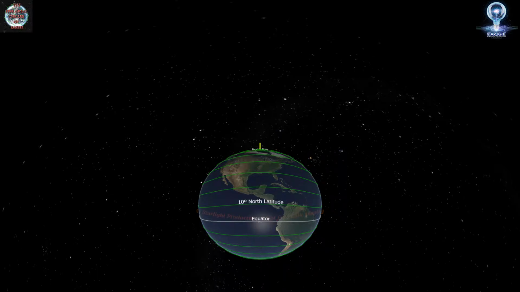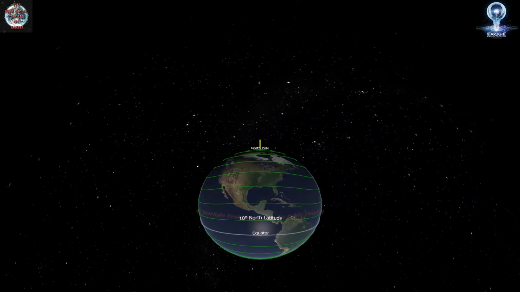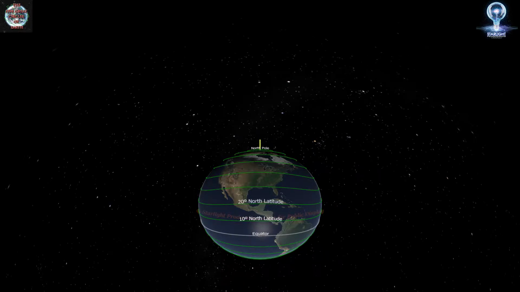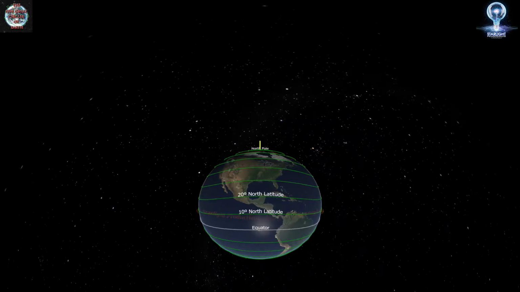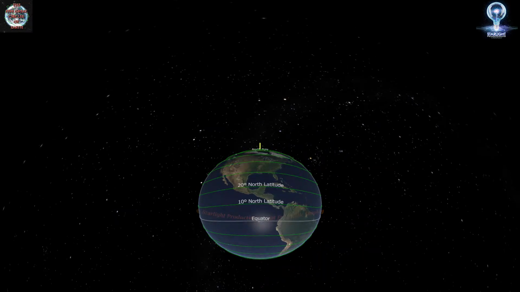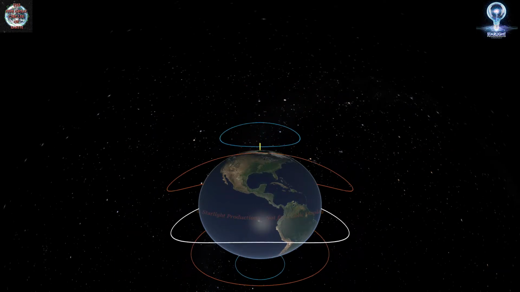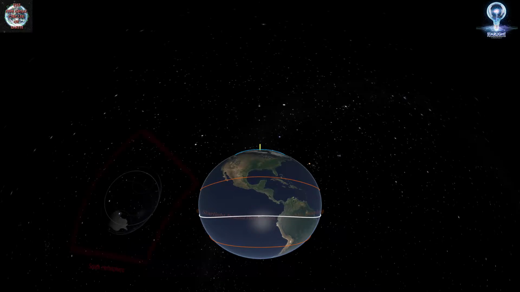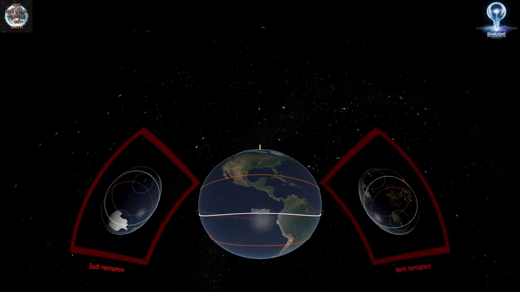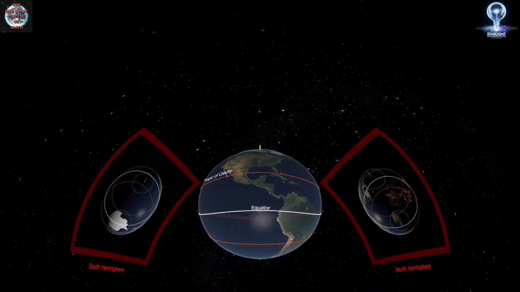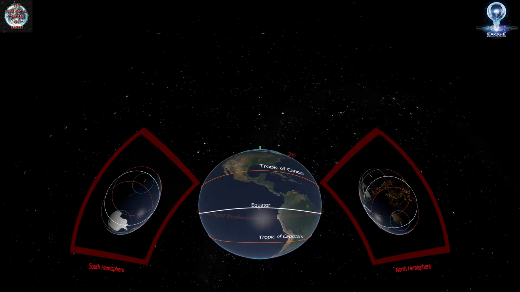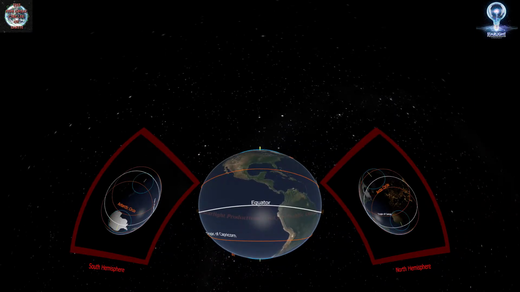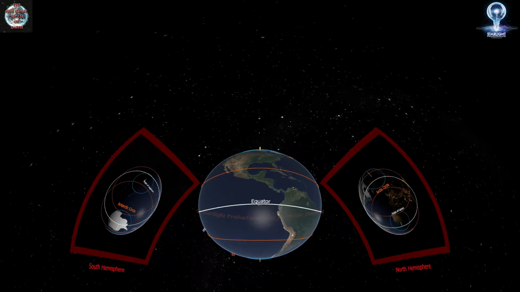All points 20 degrees north of the equator make a circle about the Earth known as 20 degrees north latitude. And the 20-degree circle is parallel to the 10-degree circle. On this latitude grid, there are 5 great circles that have astronomical significance. We have already mentioned one, the equator. The other 4 are the tropics of Cancer and Capricorn, and the Arctic and Antarctic circles. Let's start at the middle and work our way from there as we discuss these 5 great circles of the Earth.